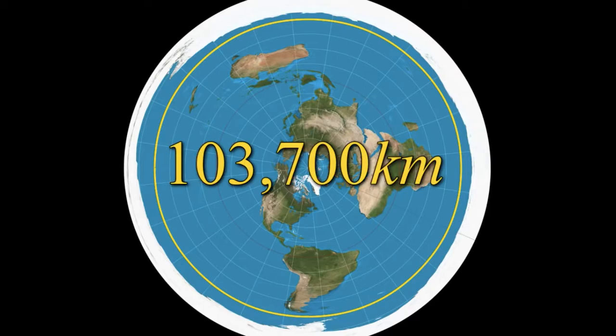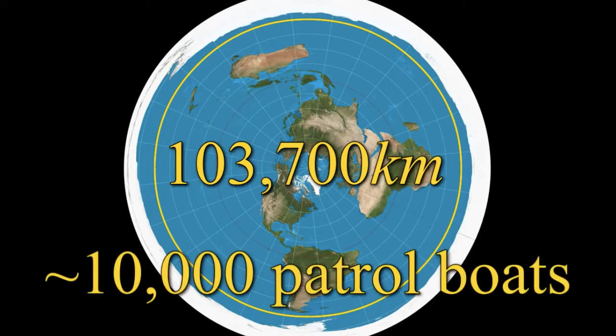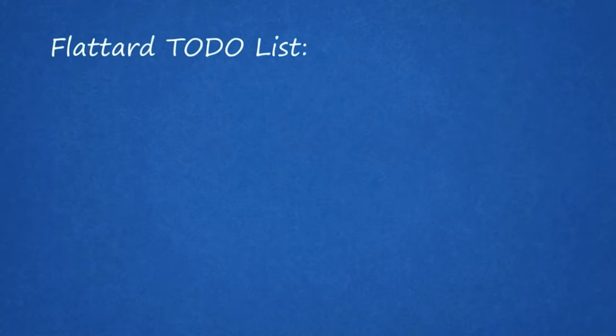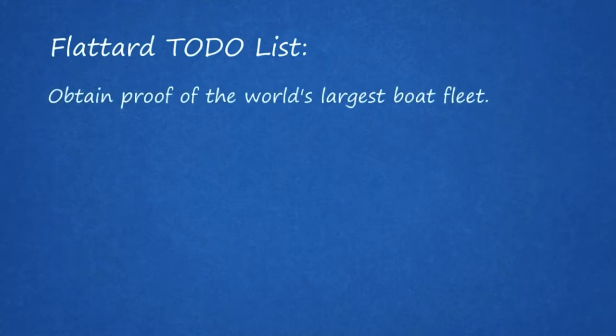Place a boat, say, every 10 kilometres, so no Flattard can sneak past under the horizon, and the UN needs around 10,000 patrol boats, just to stop Flattard explorers discovering the truth. Ignoring the high probability that no Flattard has explored further than the edge of their trailer park, I for one look forward to them providing proof of the largest boat fleet in the world, comprised of craft capable of handling the worst of the Southern Ocean.